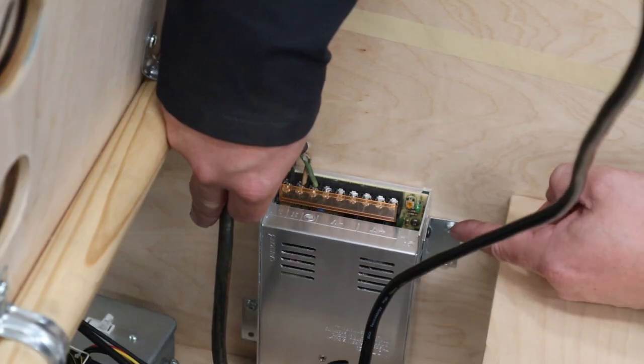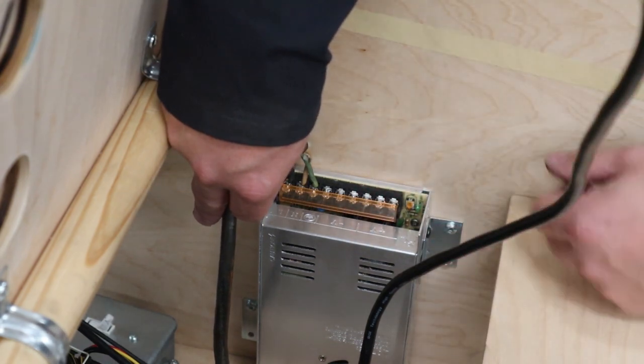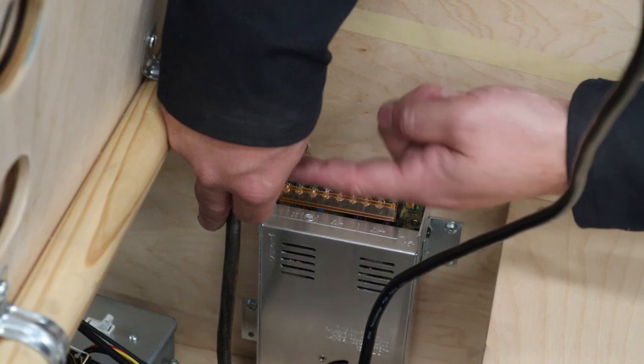Now something to note about these external power supplies, let's say you got a 5 volt and a 12 volt and a 24 volt and you're starting to run out of plug space on your power strip, you can actually daisy chain all of them together using the correct colors on the correct terminals, and then you only need to have 1 plug going back.